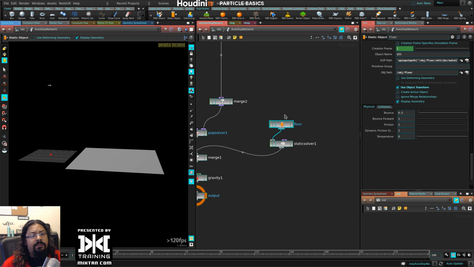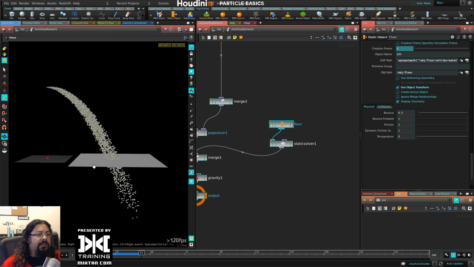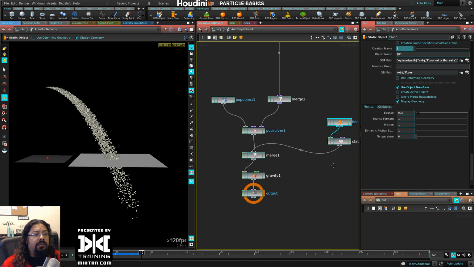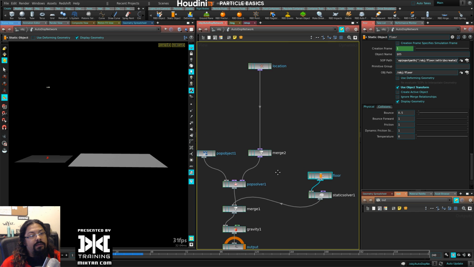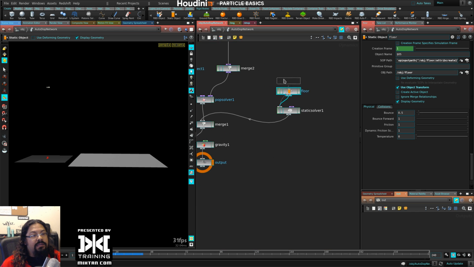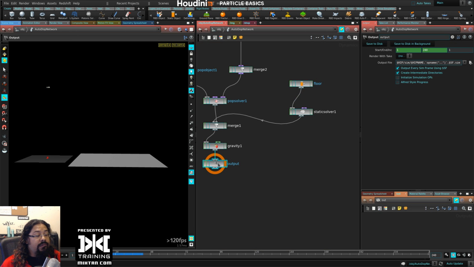But the floor, now I can see the floor here, and let's just hit play. And oh, nothing's happening. What's wrong? Well, the floor needs to have a collision object, right? That's how things work in DOPs.